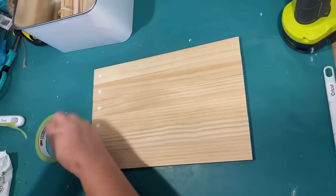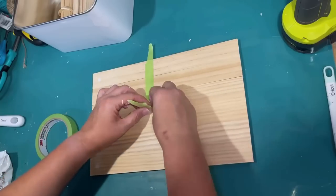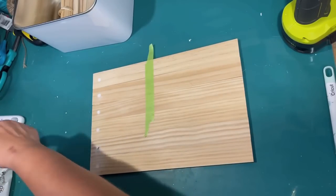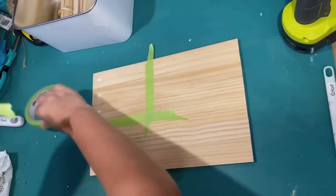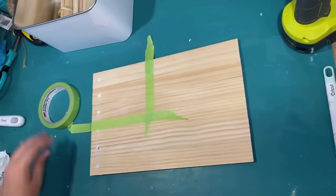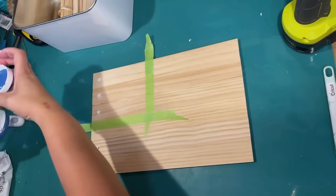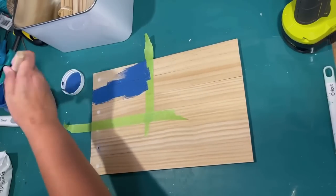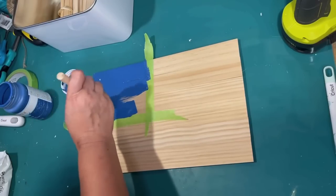And then I'm going to use some of this painter's tape, and I am just going to mark off the quadrant up on the top left to do the blue part of my flag. And I am just going to paint that with the blue chalk paint. It's called Ocean by Waverly. And I'm just going to give that a good coating.